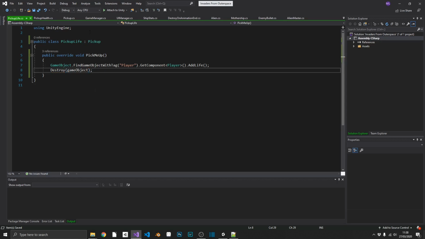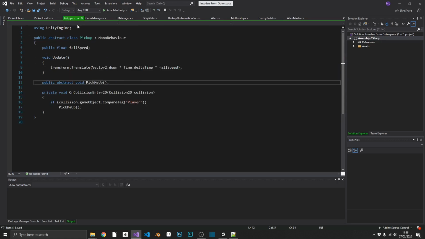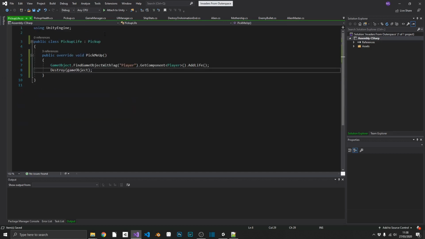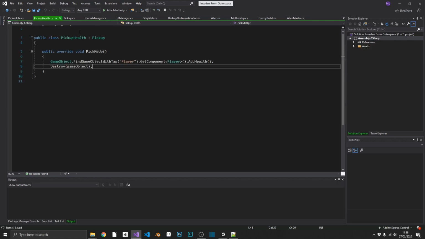So already we can see how useful that abstract method is. We've only needed to declare it once in here. We only need one instance of OnCollisionEnter, and that'll trigger pickMeUp. But if a life pickup hits us, we'll call this version of pickMeUp, which will add a life. And if we hit a health, it'll call this version of pickMeUp, which will add health. Cutting down on that boilerplate code, making everything a little bit more reusable.